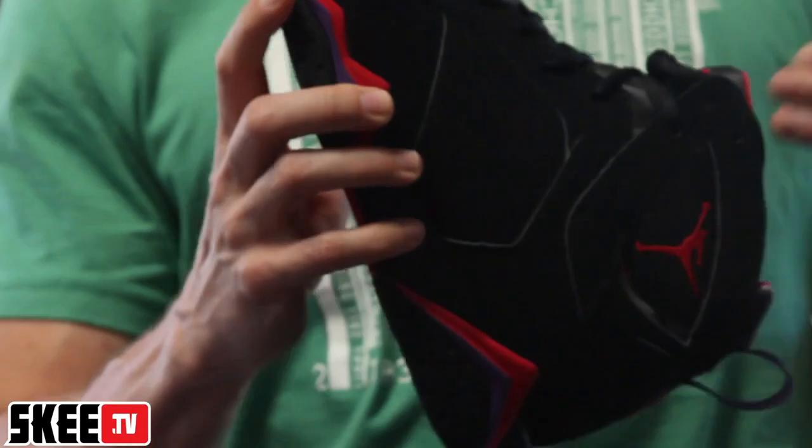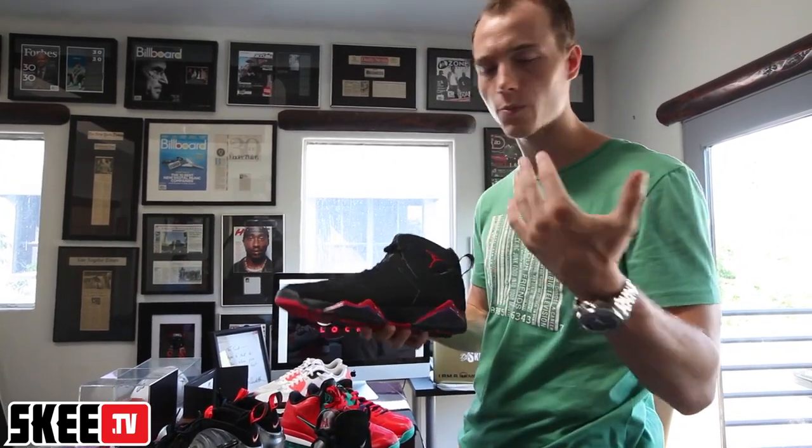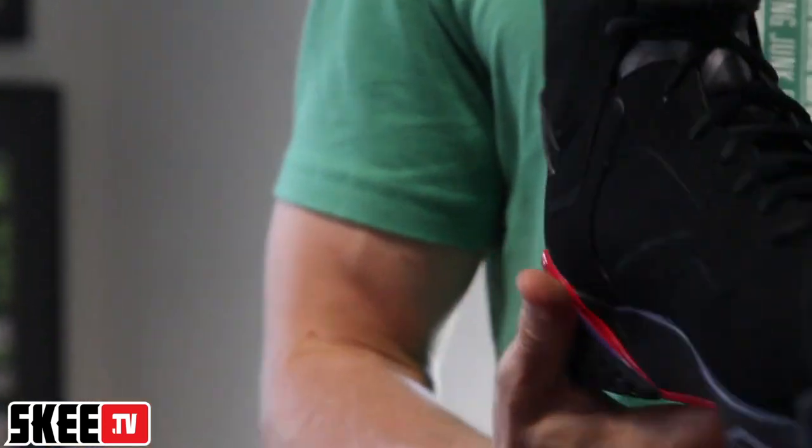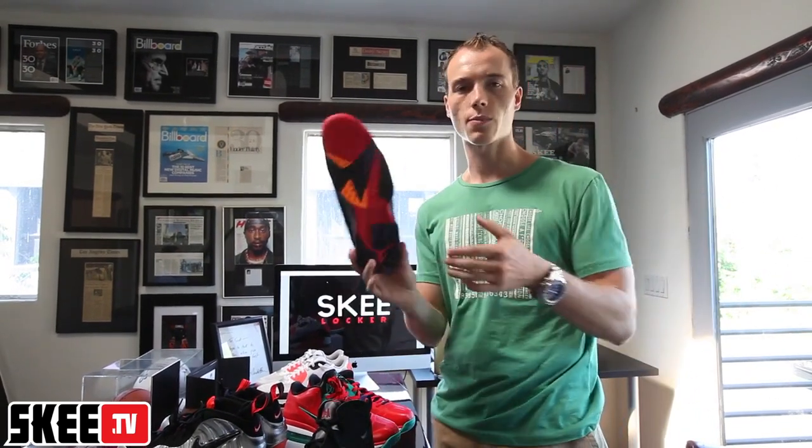Now finally, we'll get to the shoe a lot of you have all been waiting for this year. It's the Air Jordan 7 Retro. This is known as the Raptors by a lot of people. Some people refuse to call them the Raptors and call them the Dark Charcoals just because it's all pretty much nubuck. It's not suede like the original Raptors, amongst other small texture things, but all the stores and all the online sites are still calling them the Raptors just because it's based around those colors.